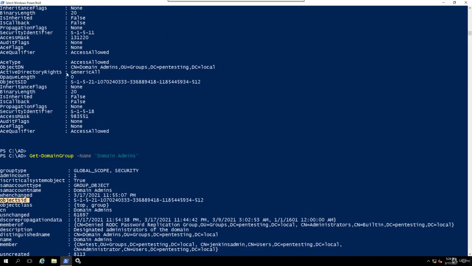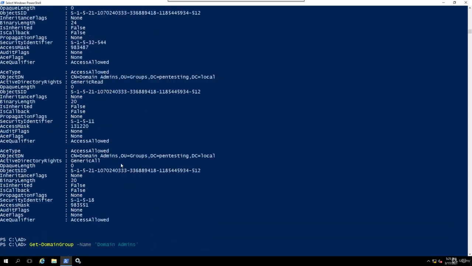So I'm looking at all the access control entries, or the ACLs, for the domain admins, and you can see which one is the object ID, which we know should be the same because we only looked for domain admins. You can see here that it says domain admins, but the object that has generic all access to it is this one over here, which is the domain admins itself.